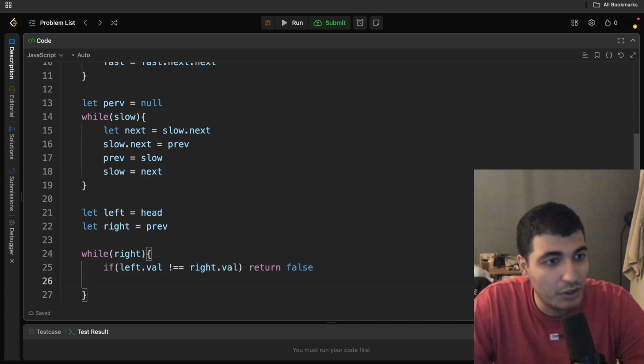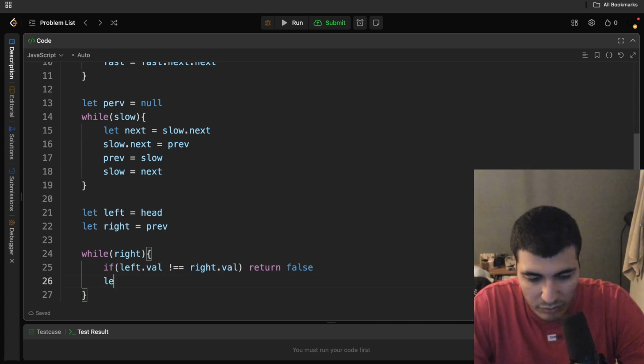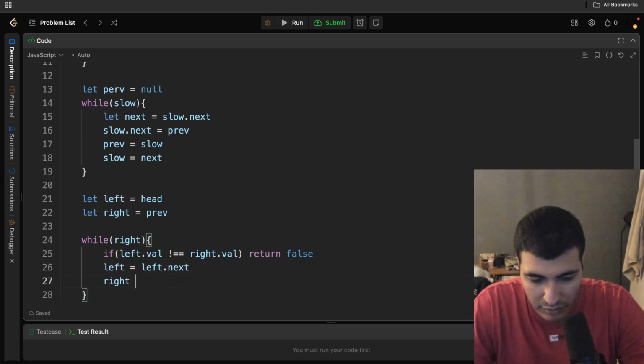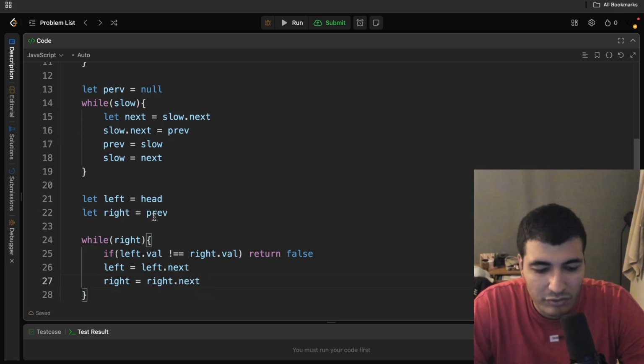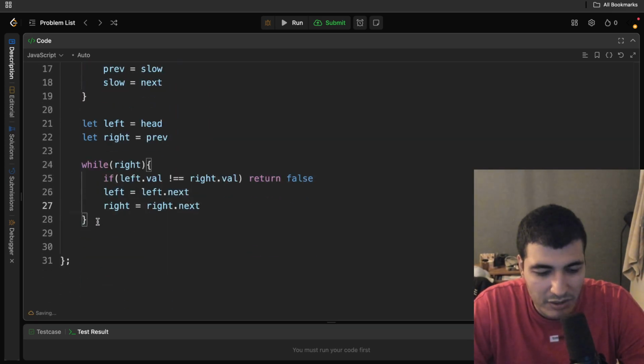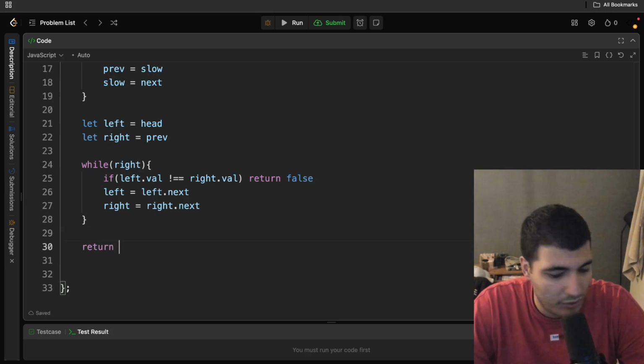Otherwise, we continue in this while loop. So left will move one step, left equals left.next, and right equals right.next. And if we didn't return any false, that means everything looks good, so we return true. Let's run and see.